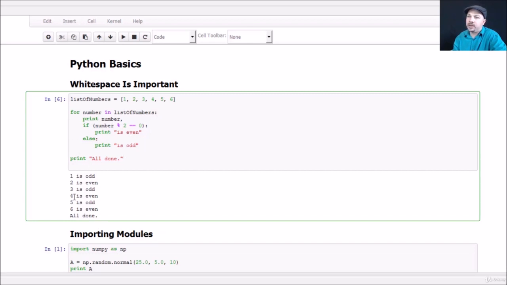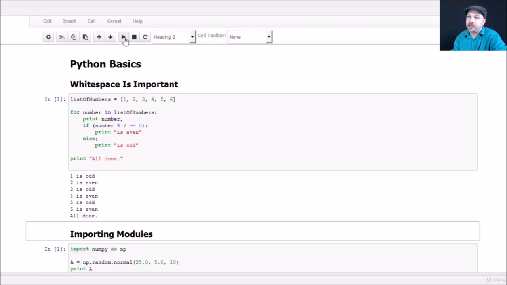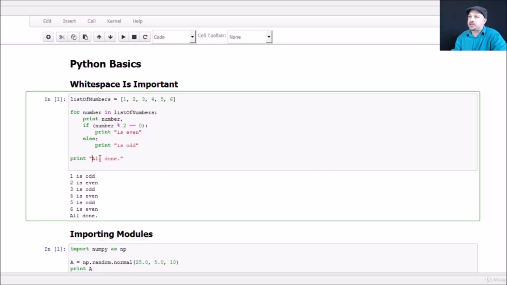And you can see here I ran the output before and it actually saved it within my notebook. But if you want to actually run it yourself, you can just click within that block and push the play button, and we'll actually execute it and do it again. And just to convince yourself that it's really doing something, let's change the print statement to say something else. Say, hooray, we're all done.